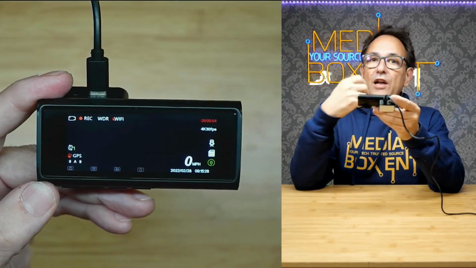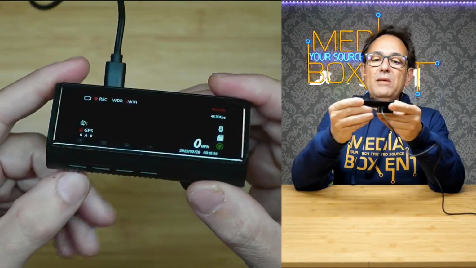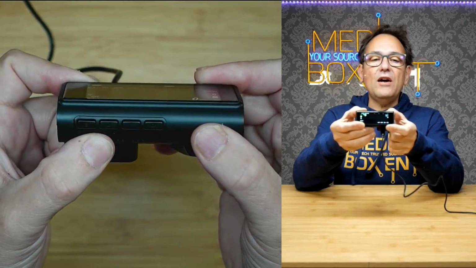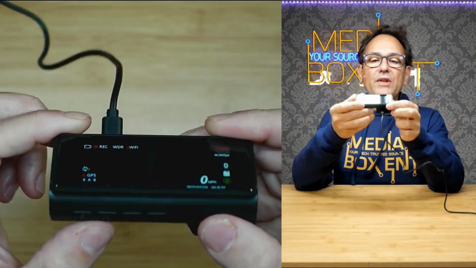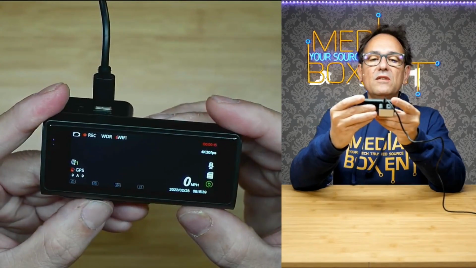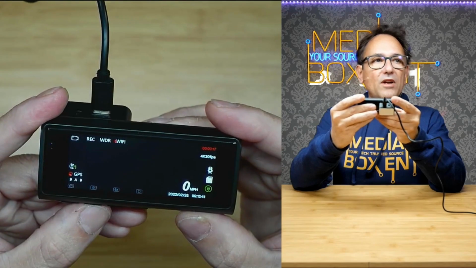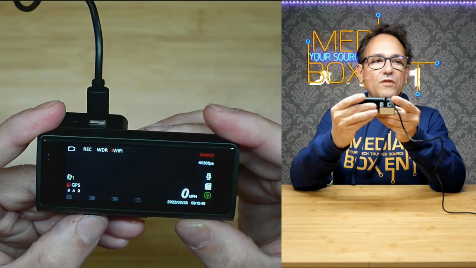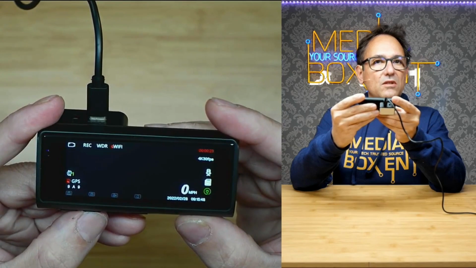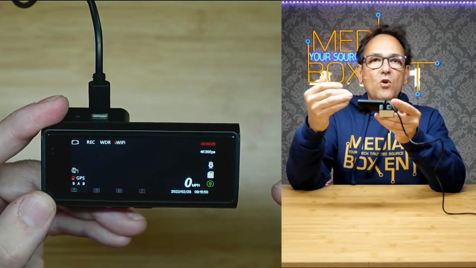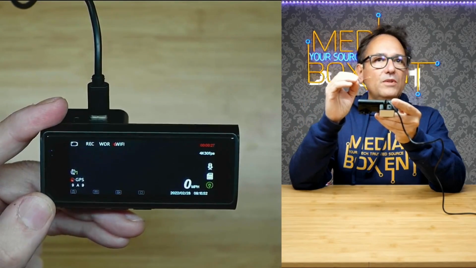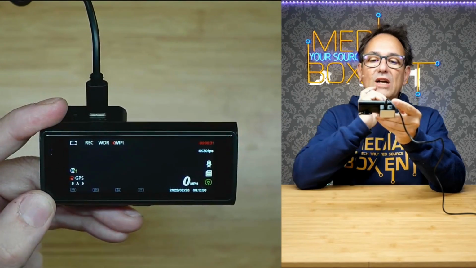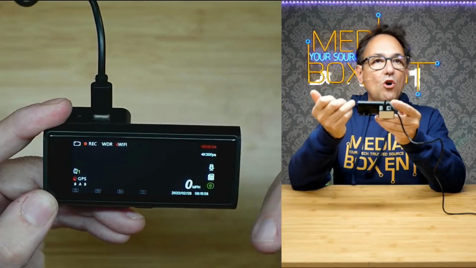Now, if you want to take a picture, you can take a picture by pressing this button, the arrow. We can say that is arrow up right there. And if I press it right here, it automatically takes a picture. All right, let's see if you guys hear that. It will make a noise for the picture. So not only is it recording right now, I'm taking pictures by activating the shortcut, and we can see the little camera there.